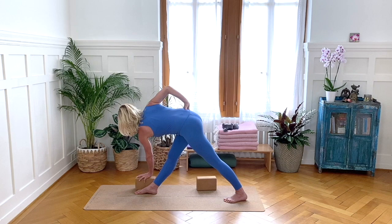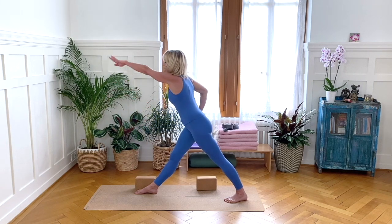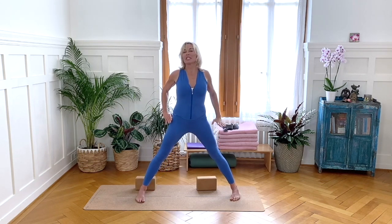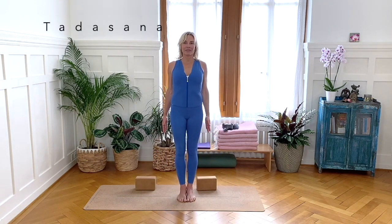Move the block a little forward and densify the back heel, preparing to lift the back thigh, rolling in. And right when the hand reaches up, rolling the back thigh out until we come to here when it rolls in again. And jumping the feet together. Tadasana.